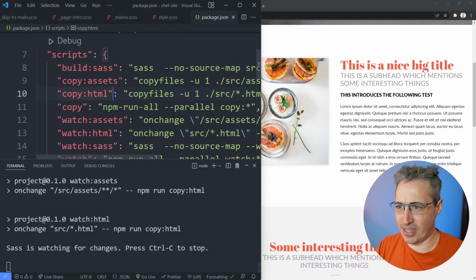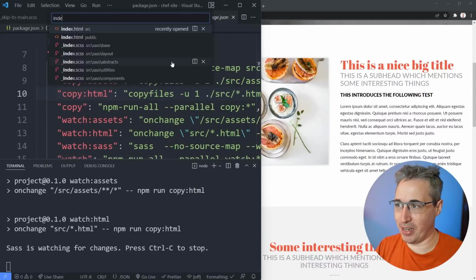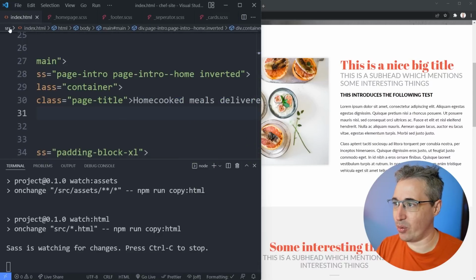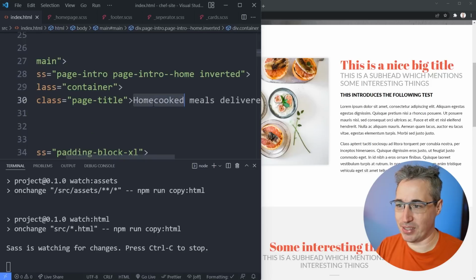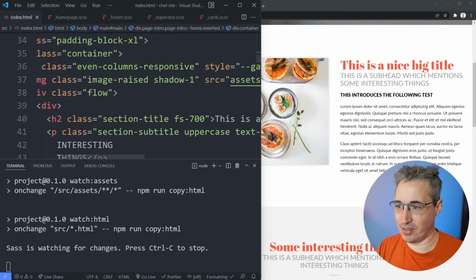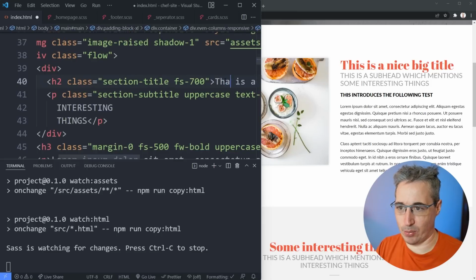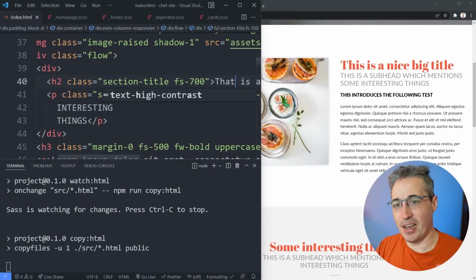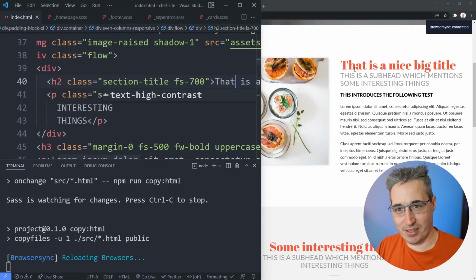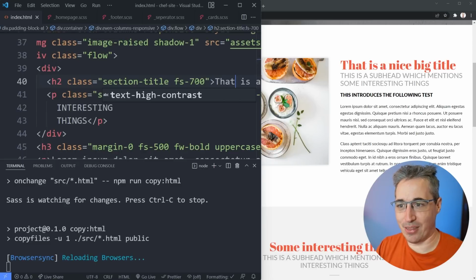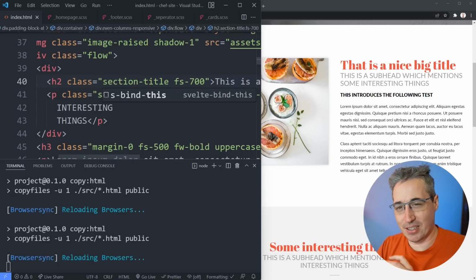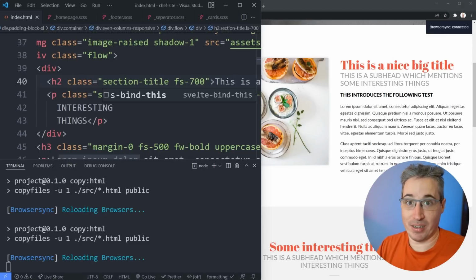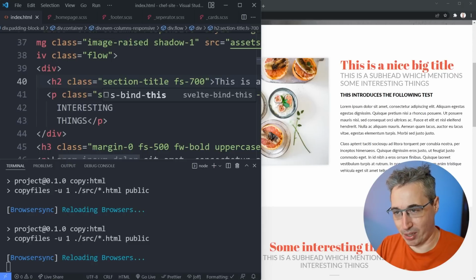And now let's go and test it out and make sure we can open my index file. Did I open the wrong one, or in my source folder? So we can take the word, let's come down to this one since it's on the screen. Take this and we'll write that, hit save. This does take a little second to do. You can see there it has switched over, and now it says that. And let's put it back to this, hit save, and it takes a second to build the HTML files because it has to build everything, but it gets done pretty quickly. With the Sass files though, if you're modifying your CSS, it's done almost instantly.